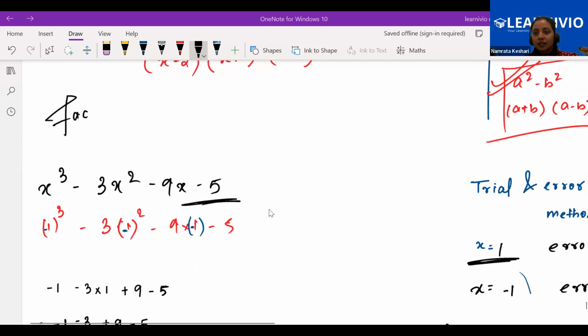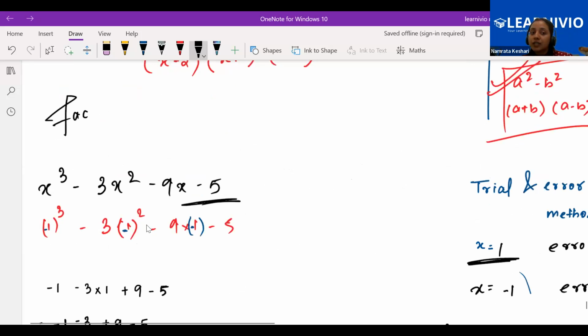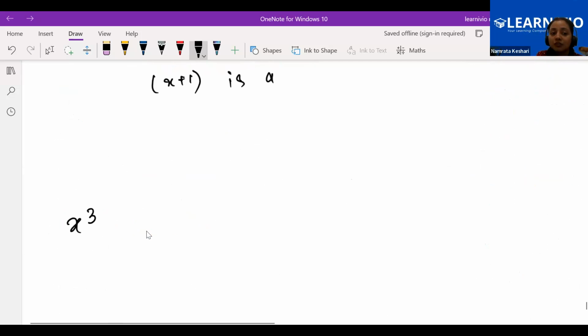So this was the polynomial and the question was to factorize it. And I said that whenever we have a cubic polynomial, it is really difficult to do the factorization. Sometimes it will work that you take the first two and the next two terms, but every time it will not work. It will be really difficult to do the factorization, and there is no specific method to factorize a cubic polynomial. Then how will we do the factorization? This is how: randomly we take a few x values and check which one is the zero of the polynomial. By using that particular x value, we will be able to generate one factor. Now we can say x plus 1 is a factor of the above polynomial, x cube minus 3x square minus 9x minus 5. This is the polynomial we have.